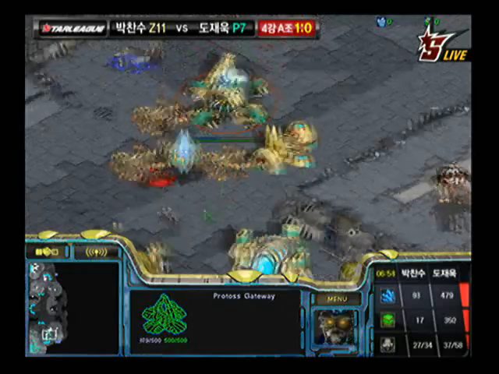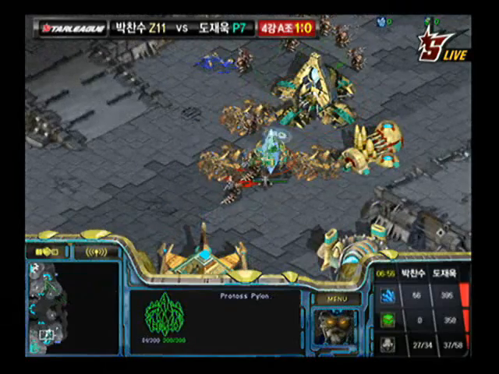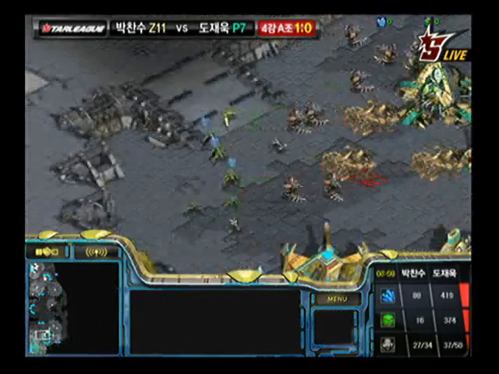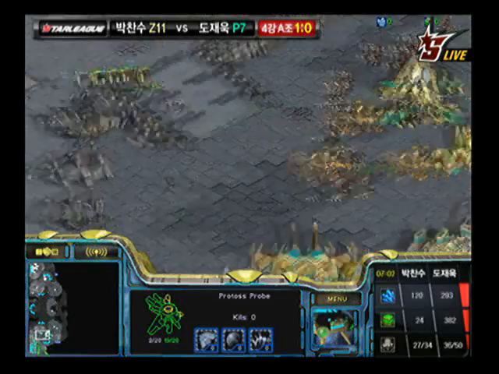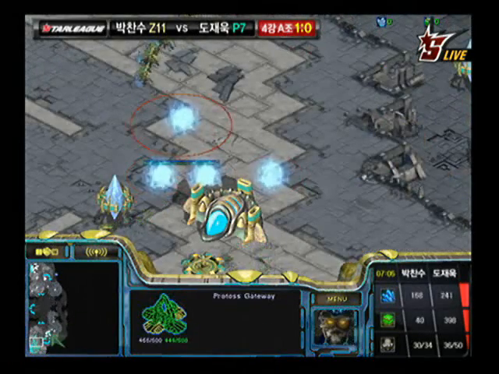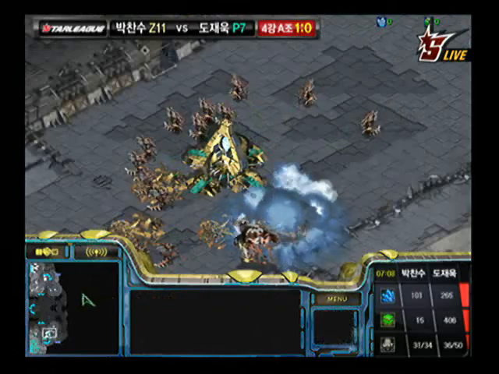I did not expect anyone to go up 2-0, but it looks like this is what's going to happen, because he's taking out these probes. The Nexus is completely undefended. He's putting up photon cannons in his main along with a gateway, because he's going to lose the first gateway. He has no production capacity right now, and Luxury is just going to push right into the base.